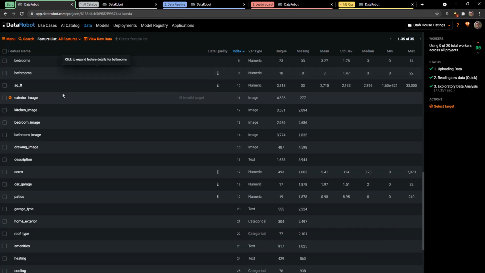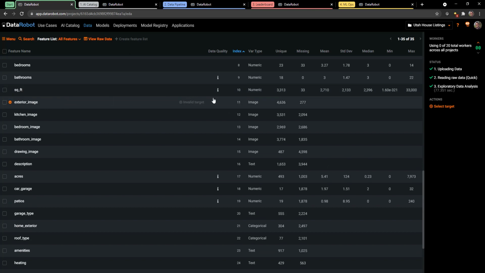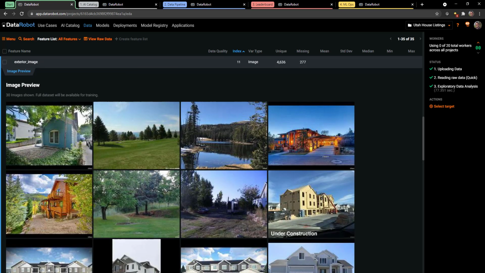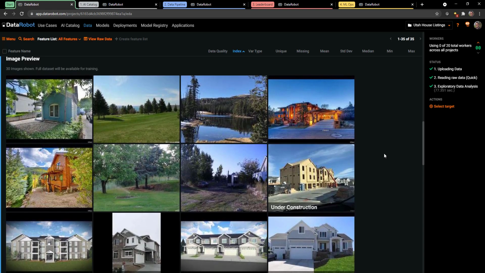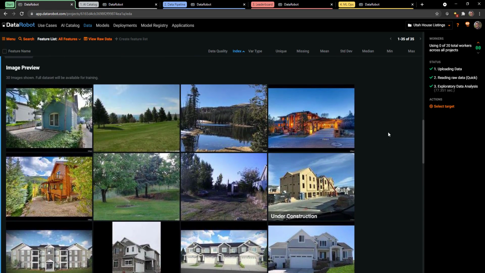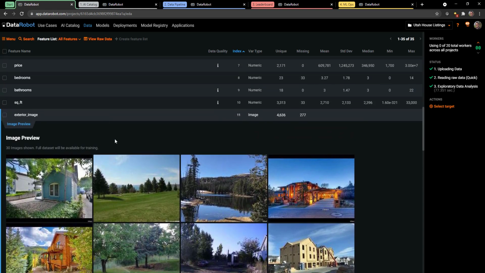Another thing that I think is really powerful is the automatic handling of image data that we've got in this data set. So here, for example, we've got all of the exterior images of our homes. Now, some of these homes you can see are maybe a lower value property. We've also got examples of these beautiful mansions here, which surely will have a higher value. DataRobot will basically learn that a home that looks like this will fetch a higher value than a home probably that looks like this one, but we'll see, of course.